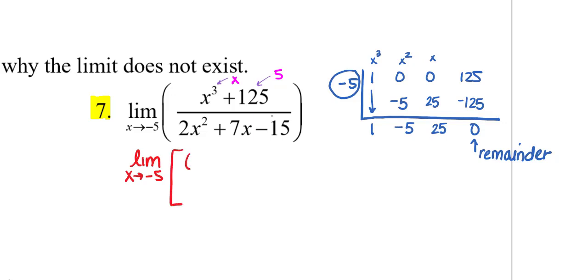I'm suggesting that limit as x approaches negative 5 - that's the calculus part. I'm suggesting this begins to look in factored form like x plus 5 as a quantity times some other factor. I'm trying to put this rational expression in factored form so I can see if I have any common factors. I did my synthetic division, so then this left over is the trinomial. It's 1x squared minus 5x plus 25. If you did the sum or difference of cubes correctly, you'll notice that that trinomial that's left over does not factor.